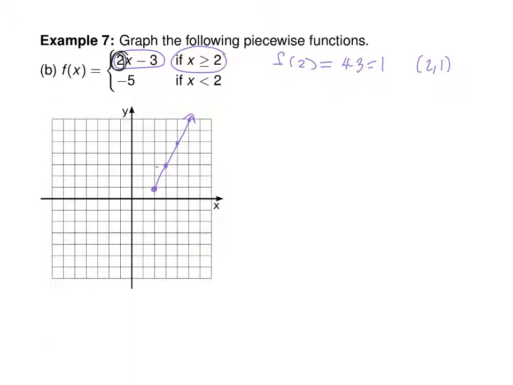All right, what will negative 5 look like? That's definitely y equals negative 5. It's a flat line. So 1, 2, 3, 4, 5. Okay. Yeah, there's an open circle at 2. Why can't the line extend past that open circle? Would your function be a function anymore? No, exactly. So those two pieces didn't glue together.